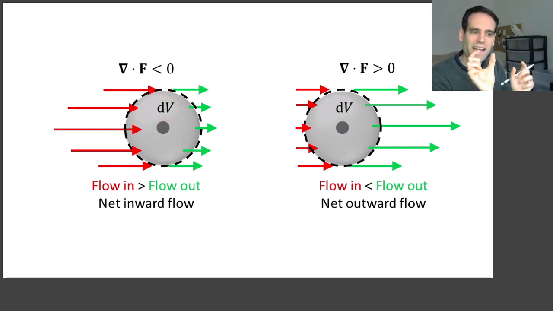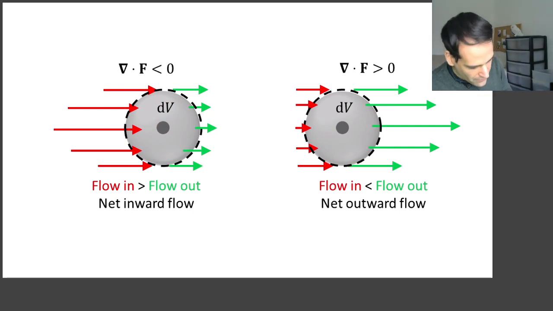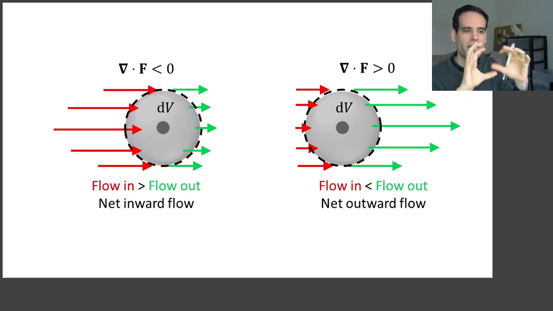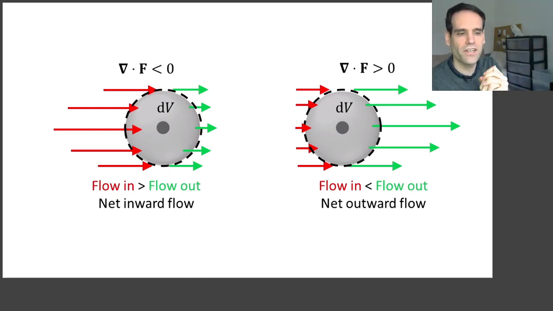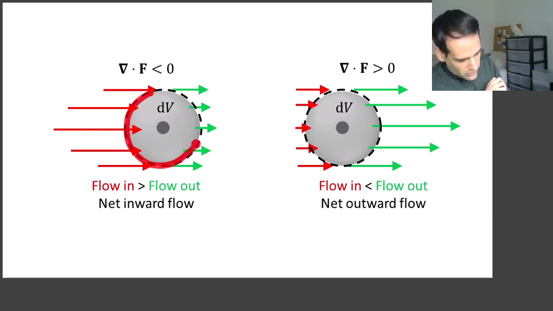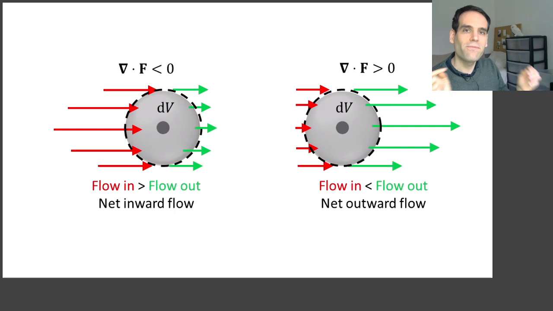So this is a tiny, tiny, tiny volume in the limit where it goes to 0, around a point. And then you create this surface around this infinitesimally small volume. And this is a closed surface, okay? You can imagine a sphere, although the shape wouldn't matter. The result is the same if the surface is small enough. So you imagine this closed tiny sphere and you calculate the flux of the field flowing out of the sphere.